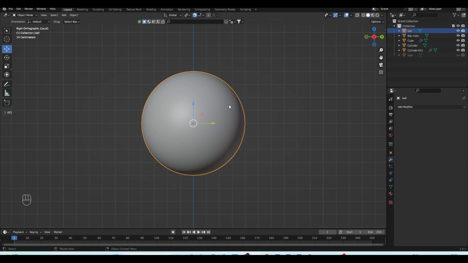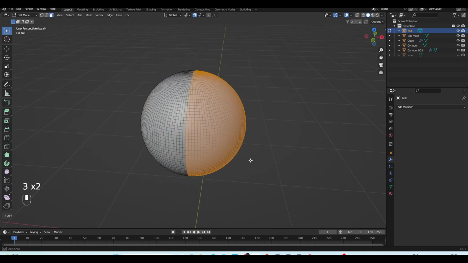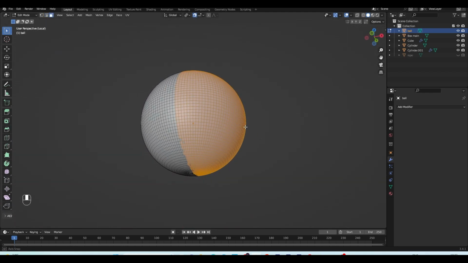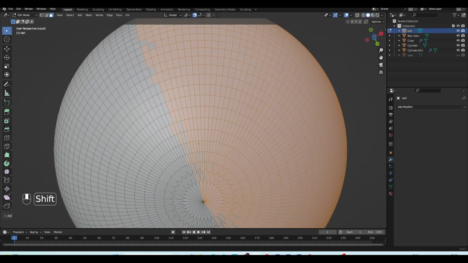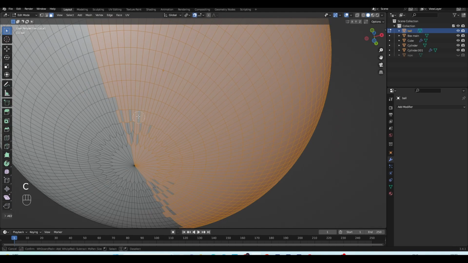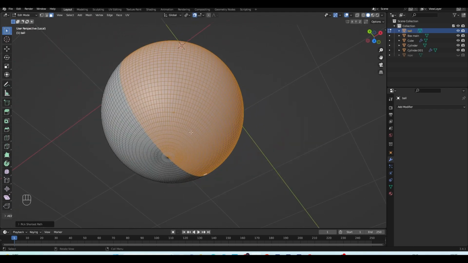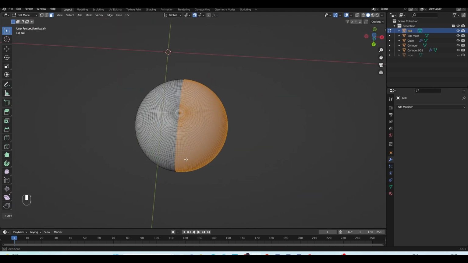So for selecting this, I'll press Tab and 3 for the face selection, and you can see it's good, but here you can see some areas are not selected. So I will press C for the circular selection, Esc, and then I will simply keep selecting. Maybe you have a better option to select. I am holding Ctrl to select this. Almost perfectly I selected this. You can see half the area I selected.